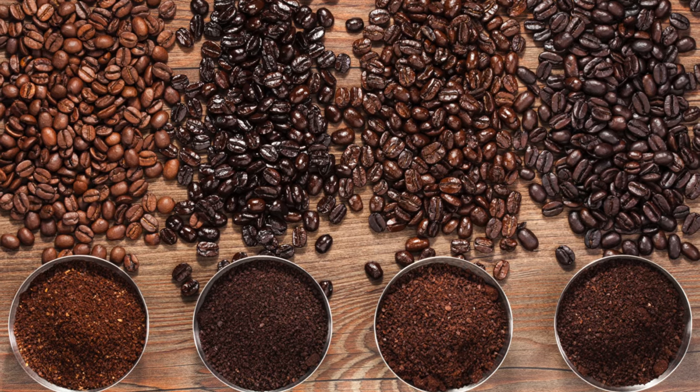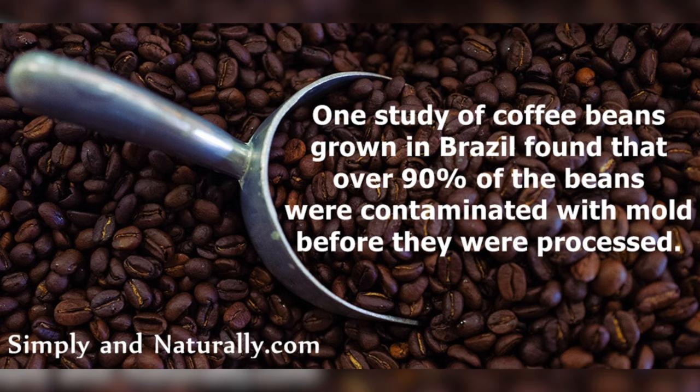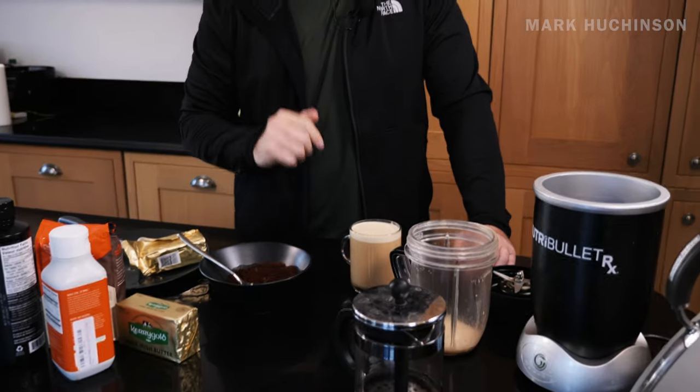Those of you that have the crash with coffee - the reason why is because you have mold on your coffee. Don't just take my word for this, go and do your research. But if you're a trader, you need to be optimal and focused. If you're just buying coffee that's not tested, it has mold toxins. Those mold toxins will give you that crash, and it's everywhere. You've got to look at the standard of coffee in your country. With bulletproof, I don't get the crash - once I drink the coffee, I'm good. I feel energetic all the way through, which is absolutely amazing.